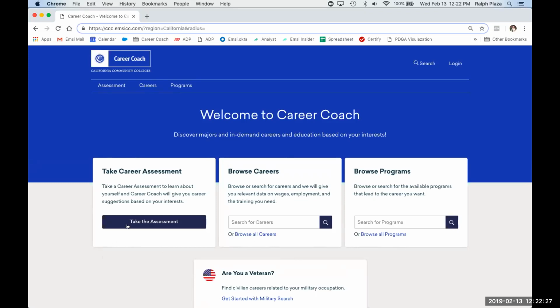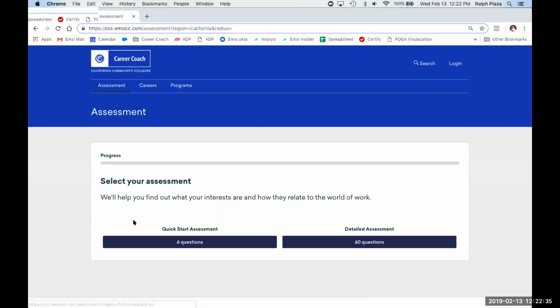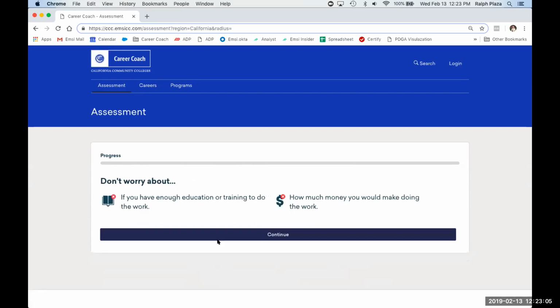I'm going to show you one as a student would go through, maybe through an assessment. Okay, this is one way you could guide your students to say, hey, take an assessment. And I'm going to show you a little bit about our assessment. Our assessment has two functions. It's either a 6-question or a 60-question. Typically, the 6-question one is much easier for a student to start getting into seeing what careers are available for them and how they map to your programs. We found the 6-question one not to be the panacea, but very, very helpful for students to get into and start to see the breadth and width of what is available for them.